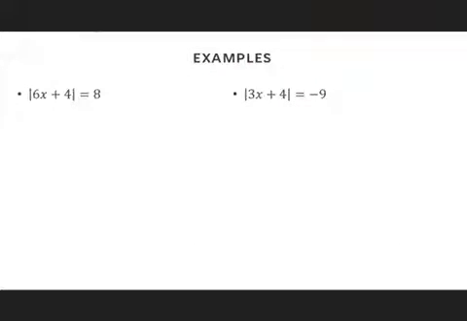All right. So, looking at these absolute values that I have, I've got the absolute value of 6x plus 4 equals 8. So then I look at my cases. The thing over here is an 8. 8 is a positive number. Cool. What that means is I'm going to write the absolute value portion twice.